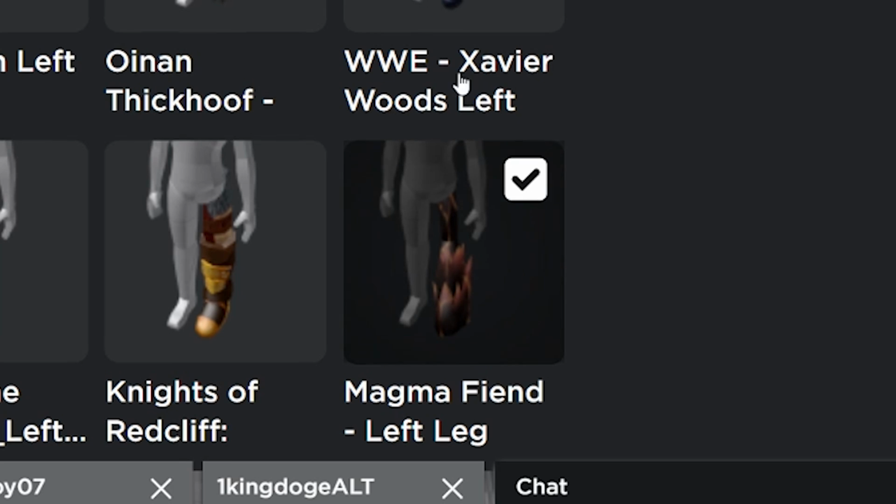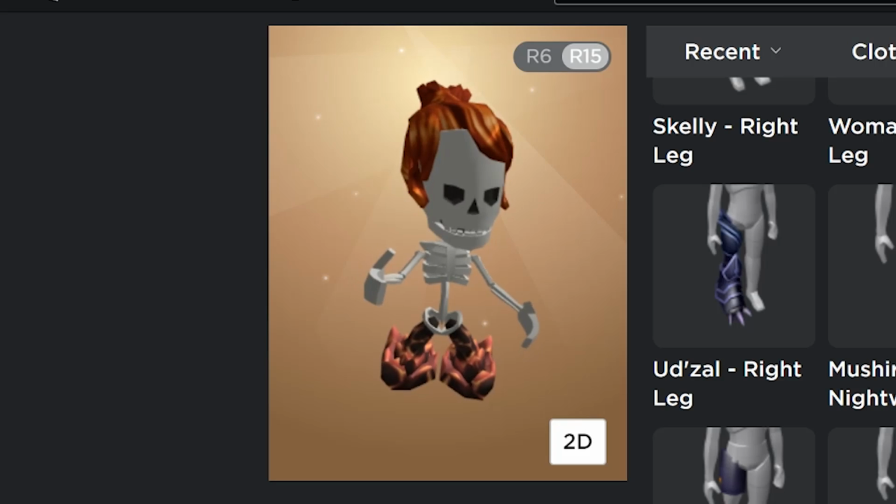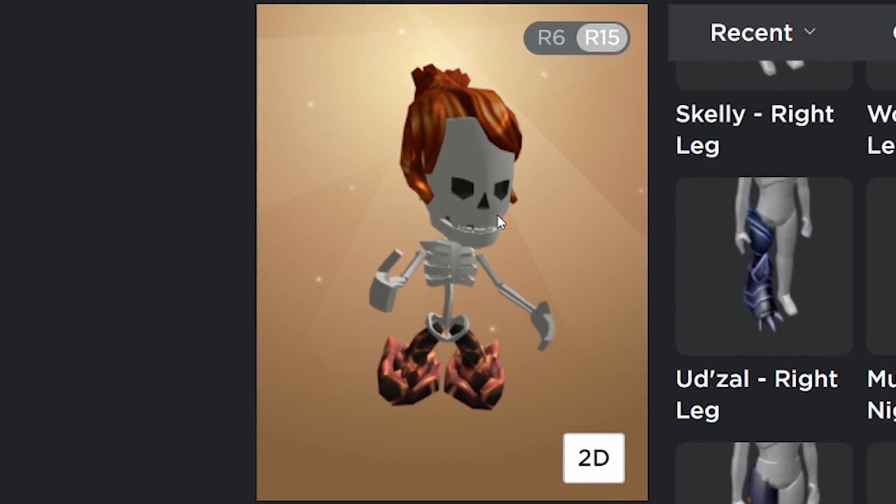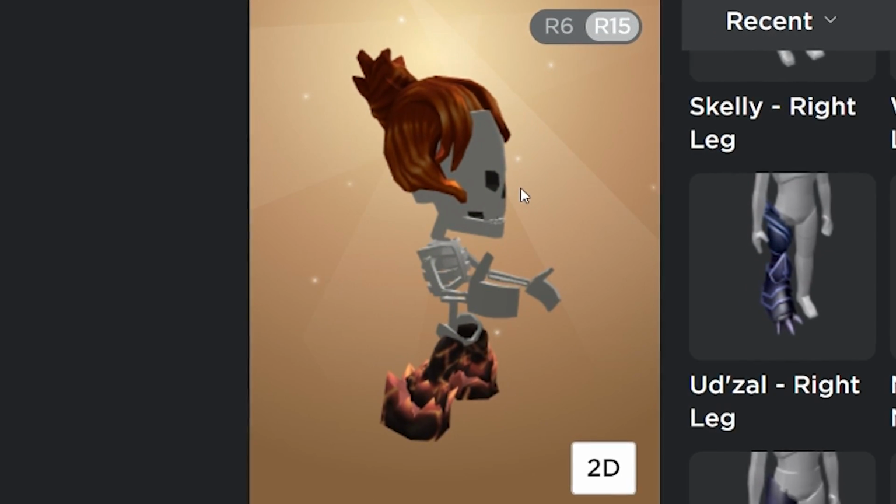That wasn't even the hair that came with this. Magma! Magma fiend. And boom! Wait a second, hold on. Boom! There you go. Now you guys might recognize this character because this is the character of my username. Except he's usually wearing the bacon hair.